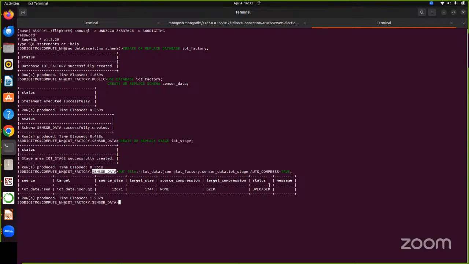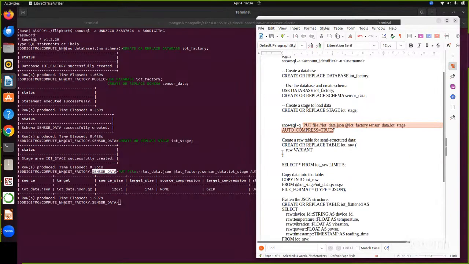Status uploaded, done. Now we are interested in arranging this data into table. Why? If I want to query my data efficiently, I have to put it in the table. First, I am interested to bring whole data in raw format and then put it in table. So I have not directly put my data into the database. Now we will load it into the table, into the database. For that, we will create a table. This is important.